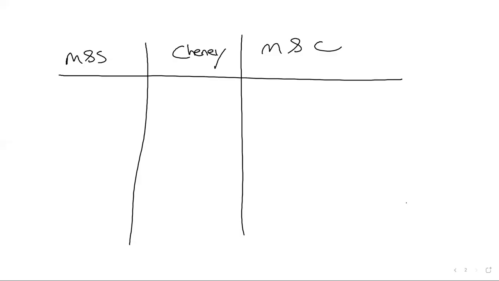Let us compare the algorithms that we actually saw. We've seen the mark and sweep, and we've seen the Cheney algorithm, or two-finger algorithm. Let's compare their advantages and disadvantages. There are actually three algorithms I want to compare: the basic mark and sweep, the Cheney algorithm, and the mark and compact algorithm.